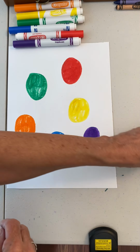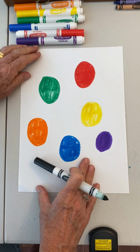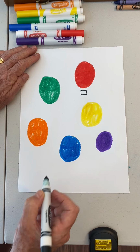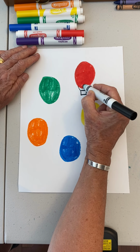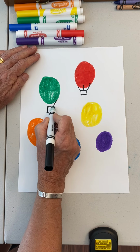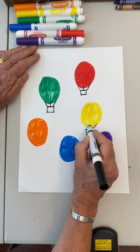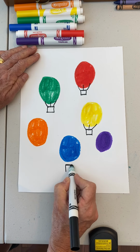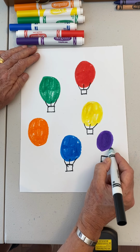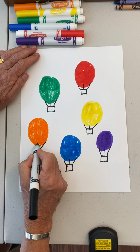All right, so I have my black marker now and I'm going to then do the baskets underneath the hot air balloons. So it's basically like a square or a rectangle. And you put three lines, one, two, three. You see? And then here's another one, one, two, three. Here's another basket underneath the yellow hot air balloon. And another one over here, one, two, three. Another one right here, one, two, three. And another one over here, one, two, three.